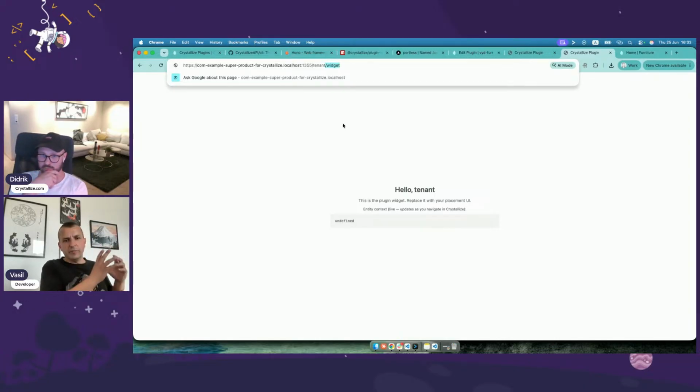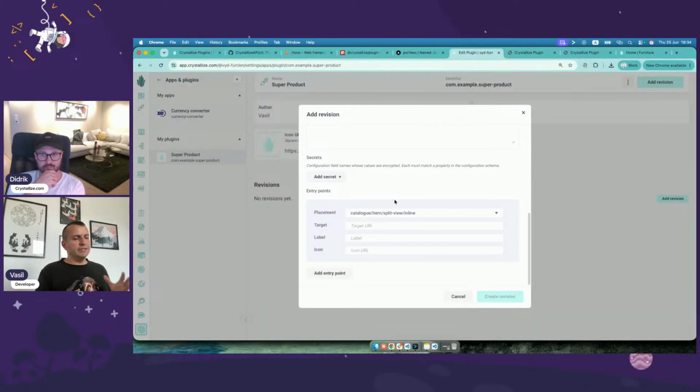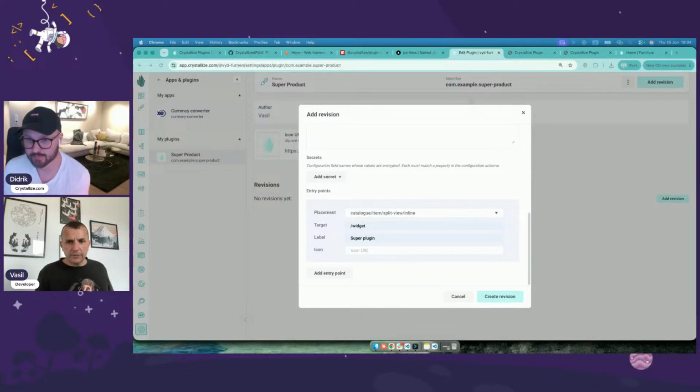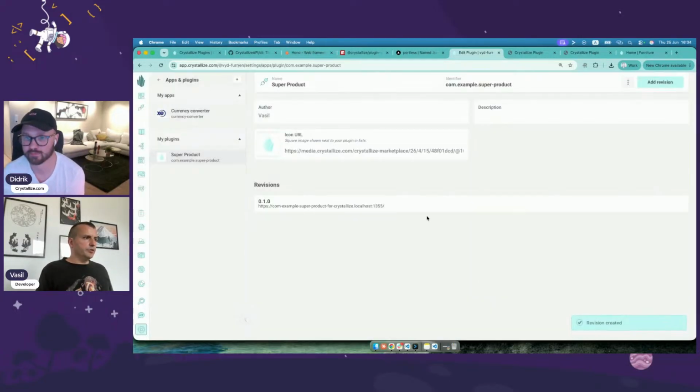Because the tenant identifier before that is hard-coded, so it's always there, but then which target this entry point should hit, and in our case it's just /widget. Label, sometimes it's needed, sometimes it's not, because if you're rendering a button that opens a dialog, then you need a label, but in this case I will just put it, and then I'm going to use the same icon that I had from before. I'll just put it here, and I will create the revision.